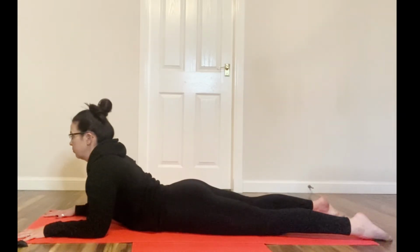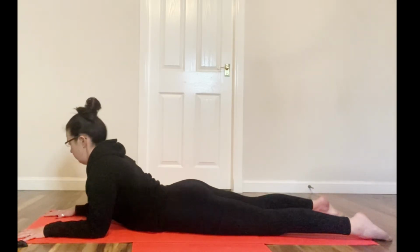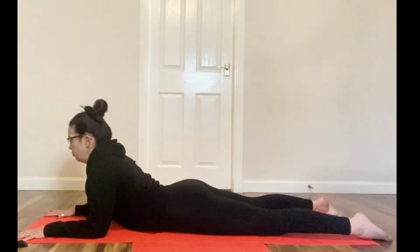But keep those shoulders down and back. Keep your neck nice and relaxed. And if that height is too much for you, just bring your elbows forward to decrease the angle in the back there. So again, play about with it for a wee second to get it right. And relax those bottom cheeks as well. It's really tempting to clench on here.